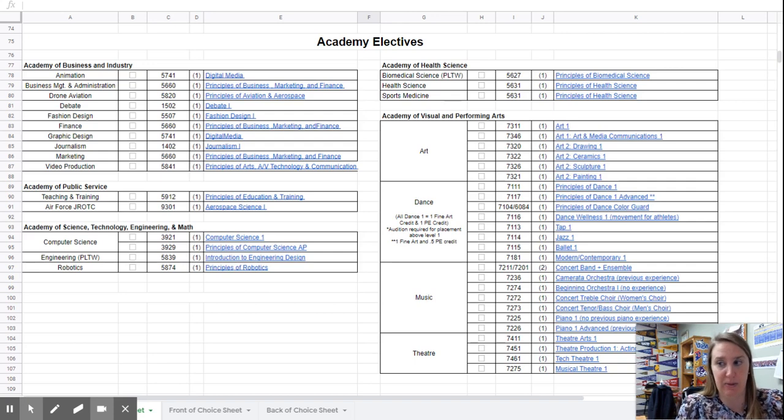So under the STEM, so science, technology, engineering, and math, we've got multiple options. For computer science, you'll see there's 2 options, Computer Science 1 and Principles of Computer Science AP. Computer Science 1 is our grade level comp sci class. You don't have to know anything about computer programming or coding. We're going to start from the basics and teach you. Versus Principles of Computer Science AP, we really hope you already have some experience. Maybe you've taught yourself Python from YouTube, which a lot of students do. Or maybe you've gone to coding camps since you were little. Or maybe your parents are computer programmers and they've already taught you some basic coding.